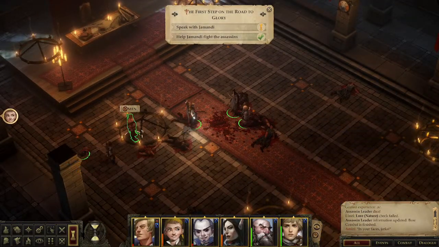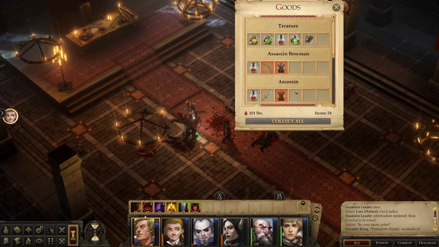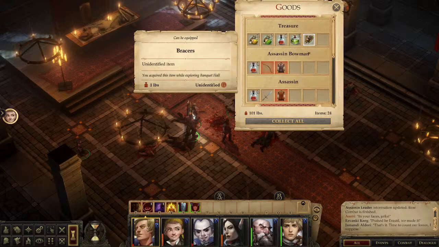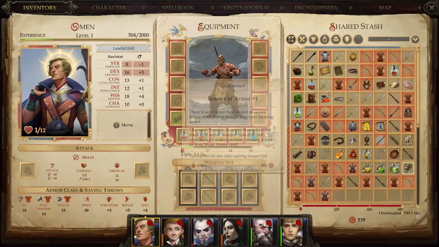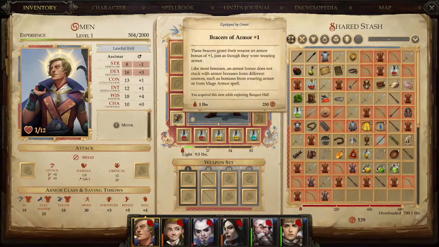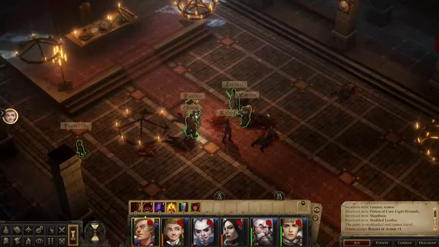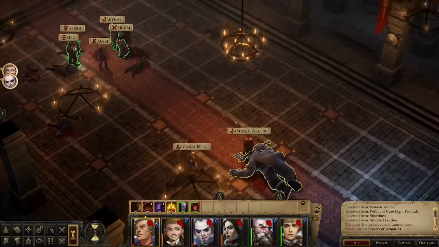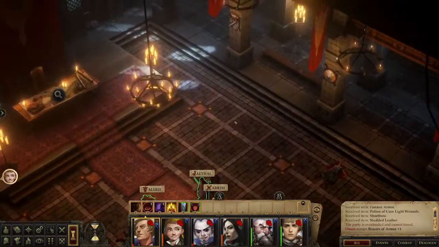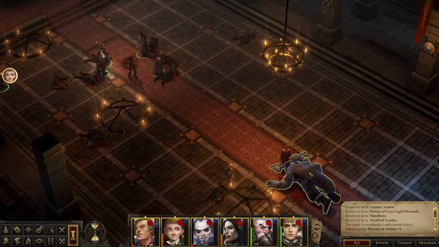Oh, they've been reduced to a pile of blood. And we have some unidentified bracers. I am going to go ahead and equip the potentially dangerous to my health bracers. Bracers of +1 armor. Okay. And do we have anything else around here to loot? We potentially have the giant to loot.